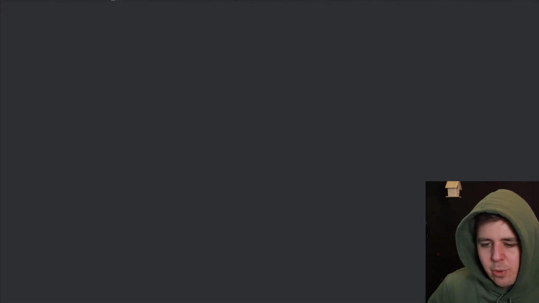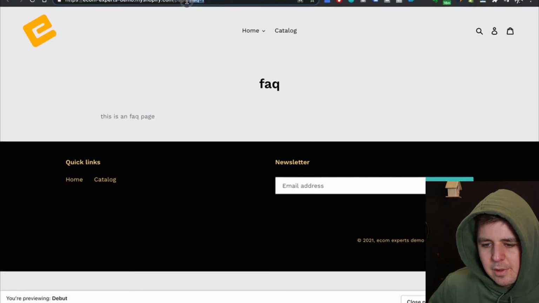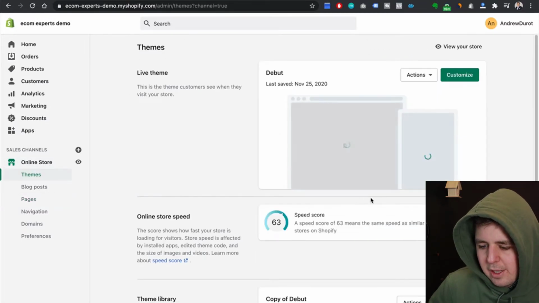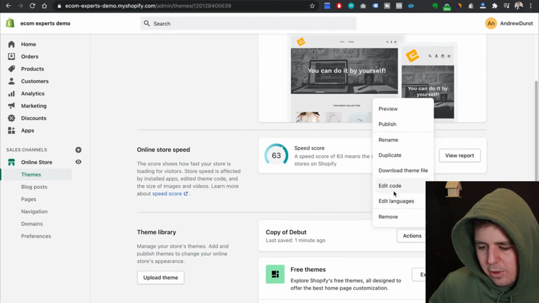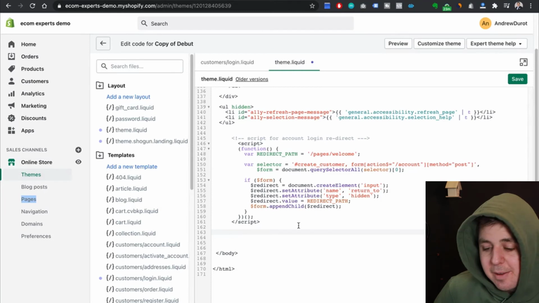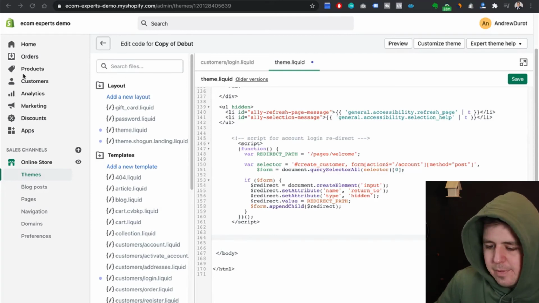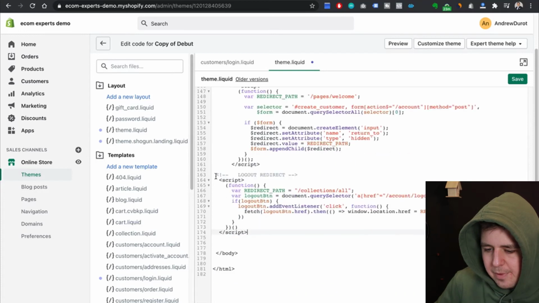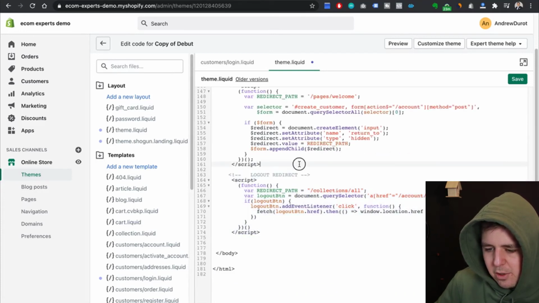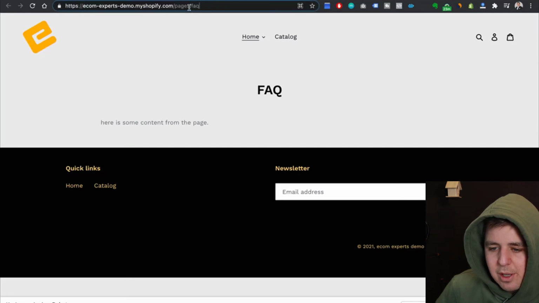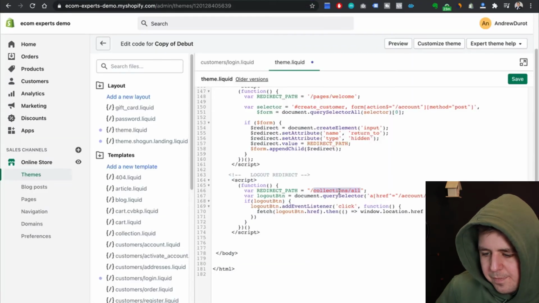We're going to take the URL from that page. We're going to go back to online store right here, copy of the Dutte, edit the code. All right. So in the theme.liquid, again, we added this earlier. Now we're going to add the other piece of code right here for the logout. I'm going to just paste that right here. There we go. I'm going to indent it just to make it look a bit nicer. And here it says, well, when it logs out, it goes to collection.all. You can leave that or you can go to somewhere else. For example, FAQ page, pages.faq. Copy. Oh, yeah. Pages.faq. We save that. Boom.